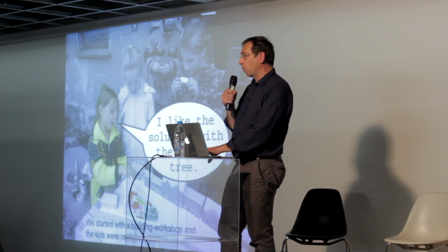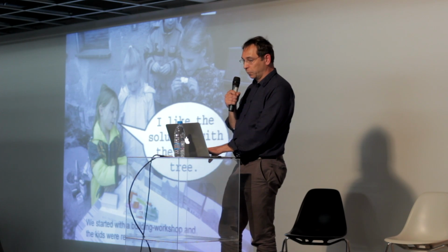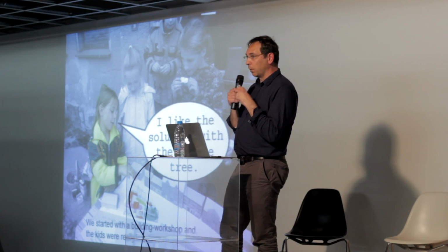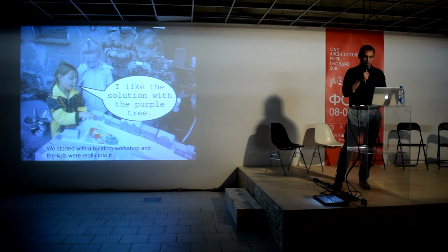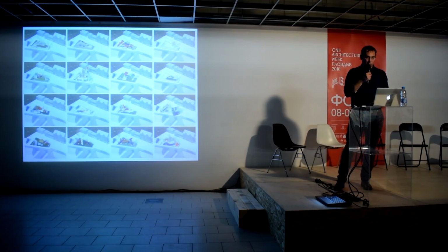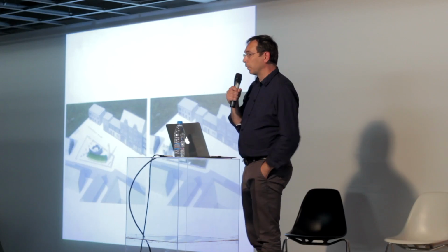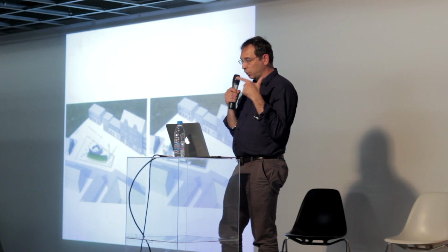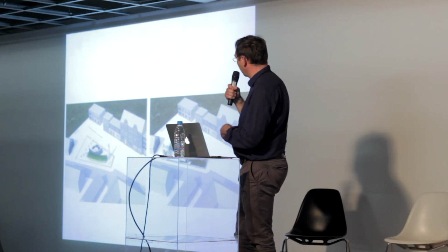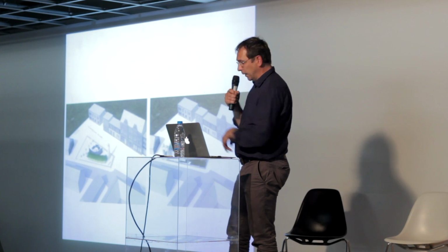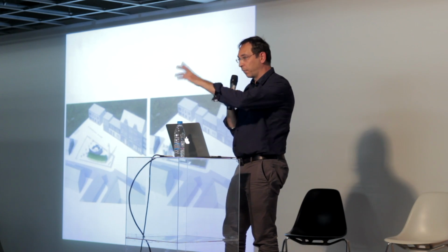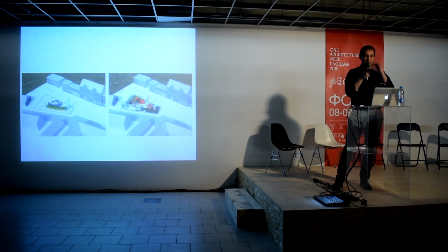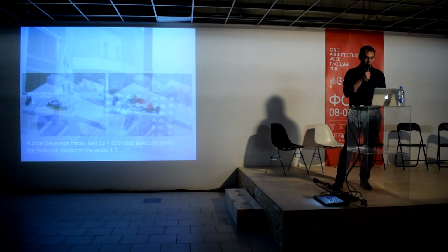And then we worked with the neighbors together on proposals. So we often use models like this because they help people orient. So the non-professionals can orient themselves in their district. And of course, you can't take these one-to-one, but there is a kind of neighborhood knowledge. So, for instance, on the right-hand side, you can see a kind of gate towards the street, because there was a footpath running through. So a lot of designs had this gate in it, and also protection towards the street because of the noise.